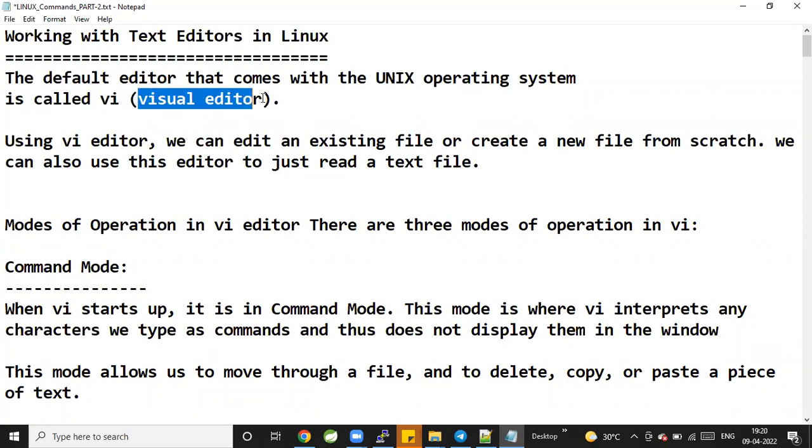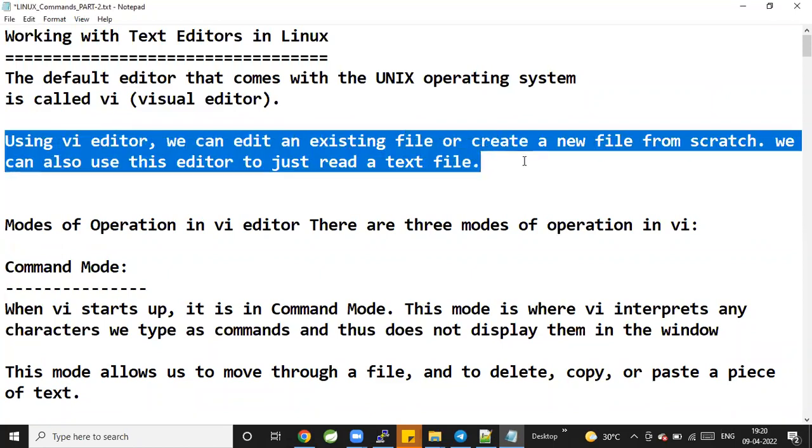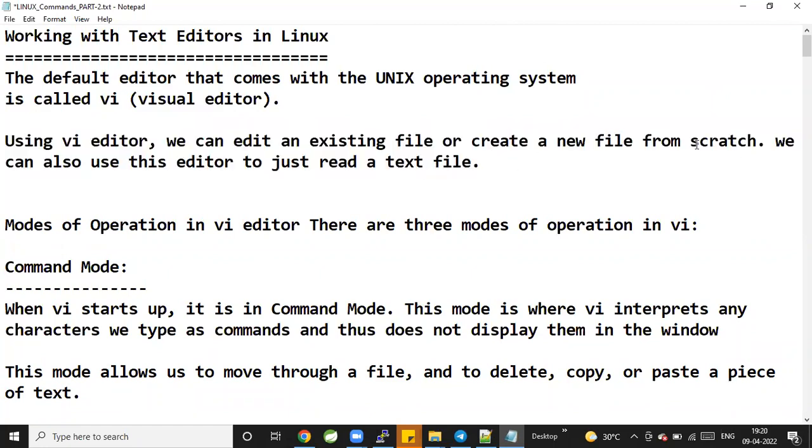VI stands for visual editor. Using the VI editor, we can edit an existing file or create a new file from scratch. We can also use this editor to just read a text file.